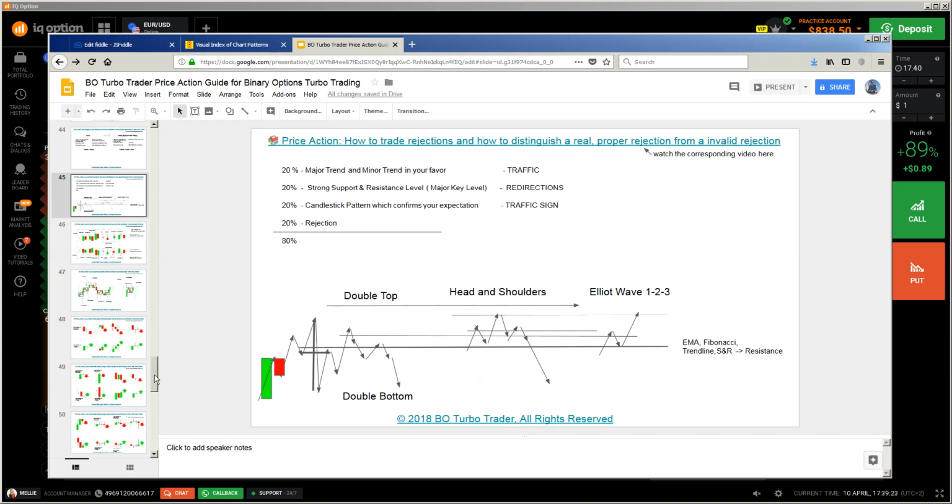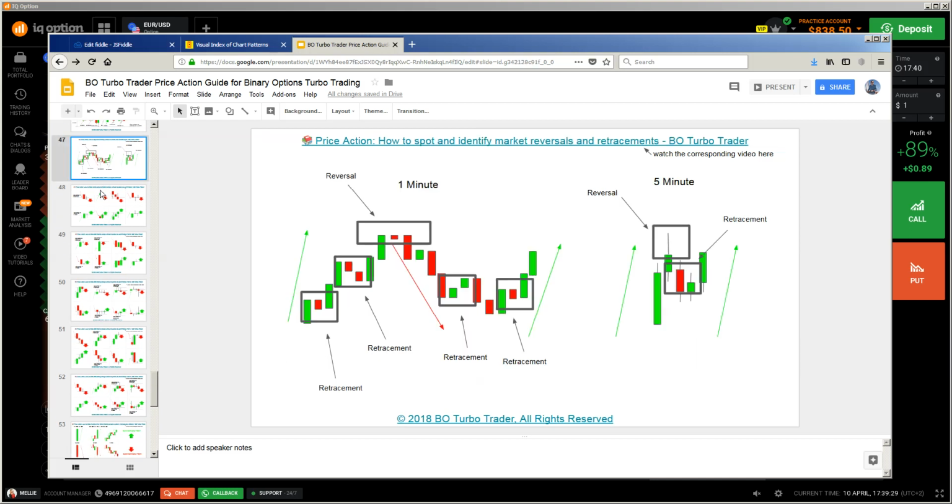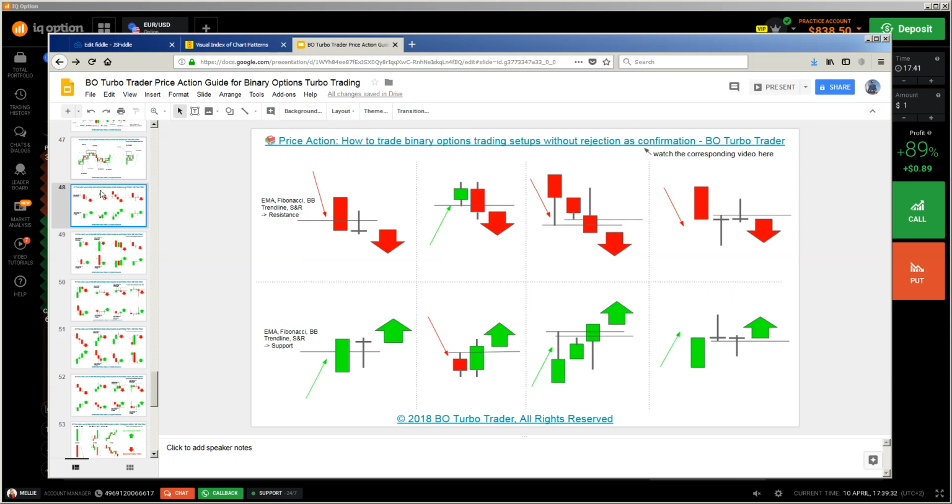So let me see if I can show you those things which I've tried to explain. If I'm talking about those kinds of trading setups, where I'm talking without any rejection, if you have a rejection from this level, it's almost better. You can trade this without any rejection, but if you are able to do this with a rejection, it's better. Mostly those patterns will not allow you, because they are unfolding so fast that you don't get into the trade with a rejection, and they will move immediately in a strong move in some other direction, because you have a support and resistance area near.